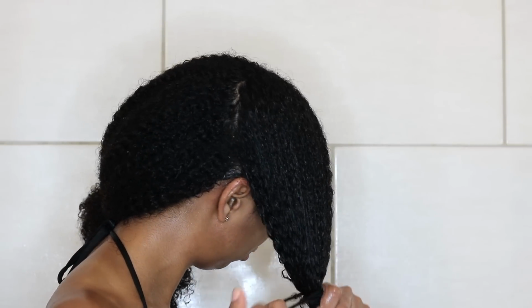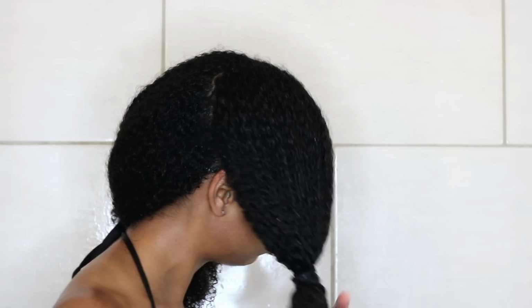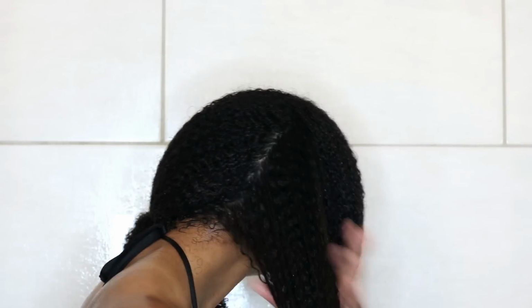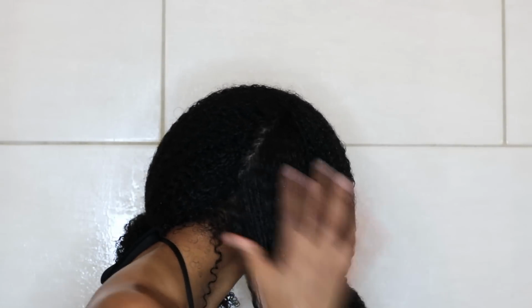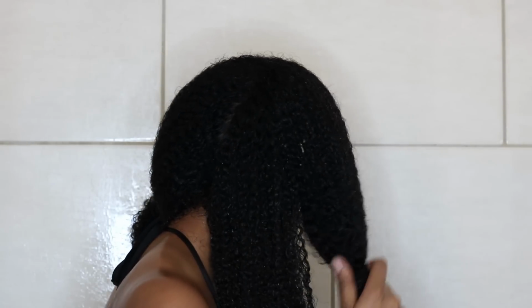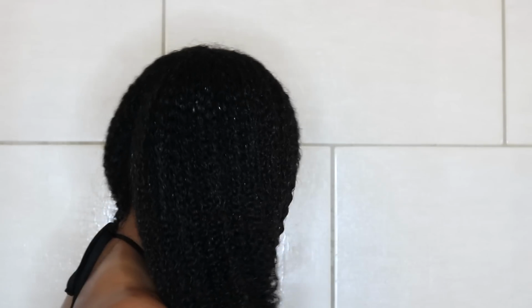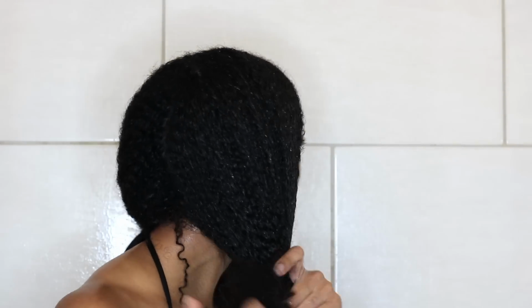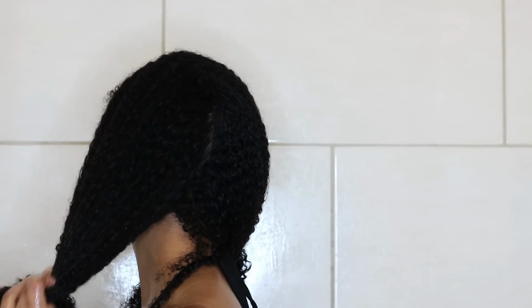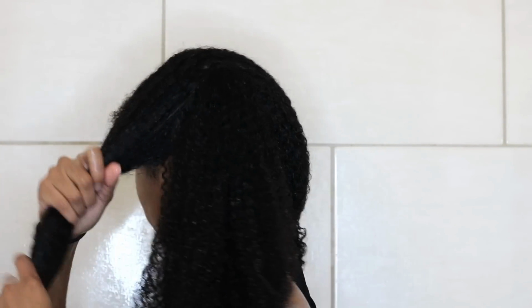Once that's done, I'm going to take a second hair tie, tie this section off, and then untie my ungelled section and pull out another small section of hair. Once this small section is pulled out, I'm going to continue that same process over again, grabbing the gel, detangling it, and continuing that until it's frizz-free. Once this section is done, I'm going to untie the first gelled section and then detangle them both together to make sure to blend the sections. Then I'm going to tie this new gelled section off, untie the next ungelled section, and pull out more hair. And I'm going to do that around my entire head.